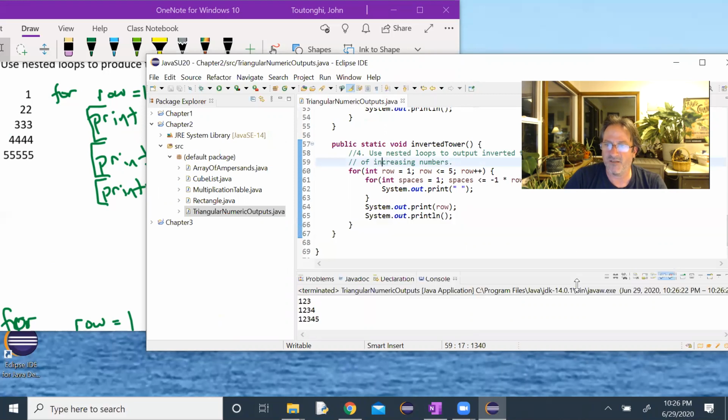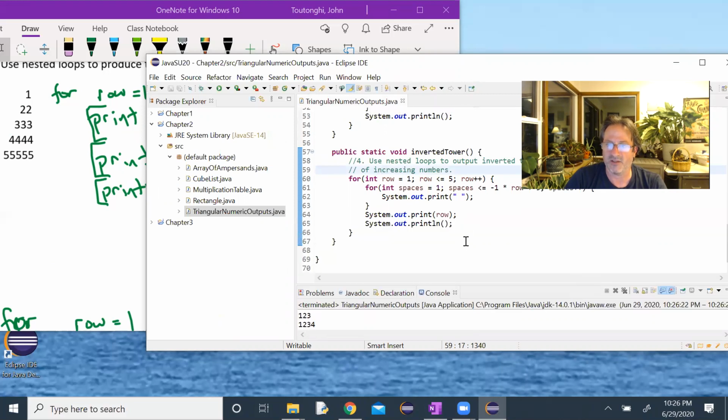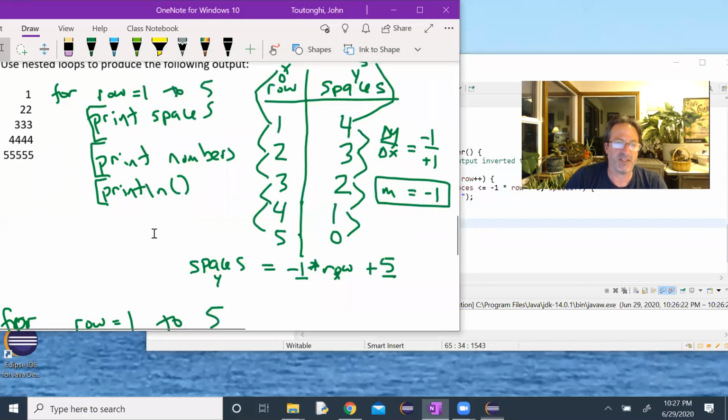If you need to pause and copy that code, this is a little bit tricky, so copying it doesn't really work. You want to try to recreate the logic. And the logic is a loop for the spaces, then I'm printing the row outside that loop, then I'm printing an empty line. Okay, so this printing of the row is actually this printing of the numbers here. And that's similar to something we already did. I need to use a loop to do that.